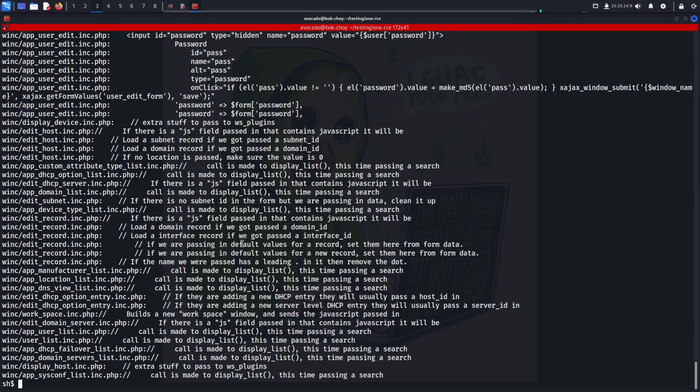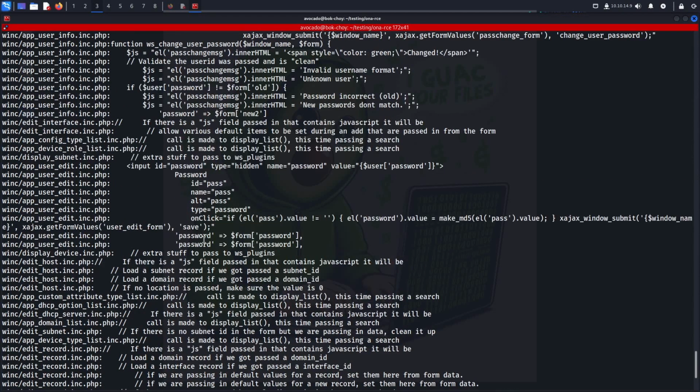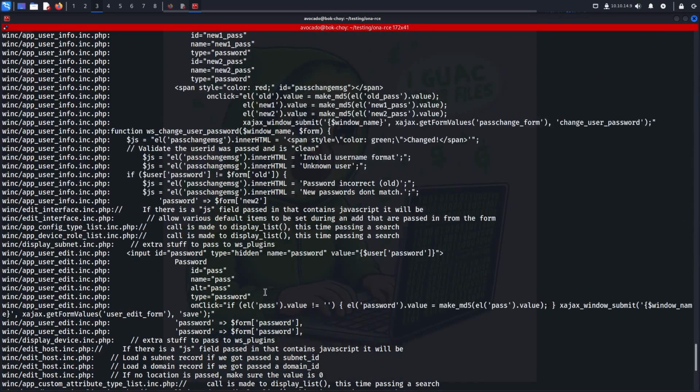And we can look through here to see if there's anything interesting, or we can go through each file. Sometimes that can be painstaking.